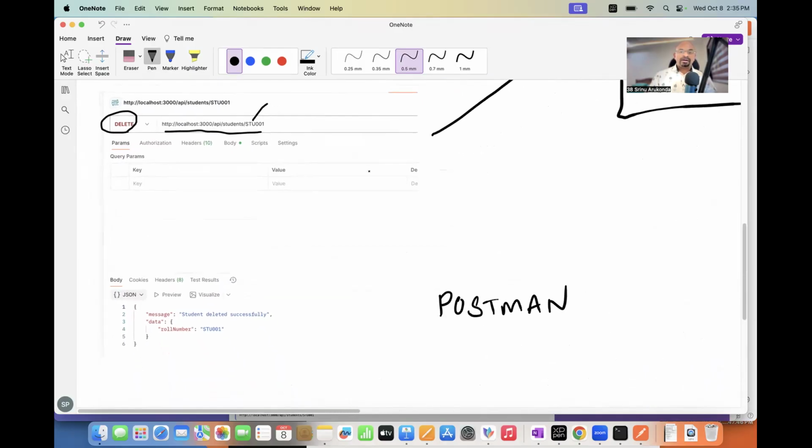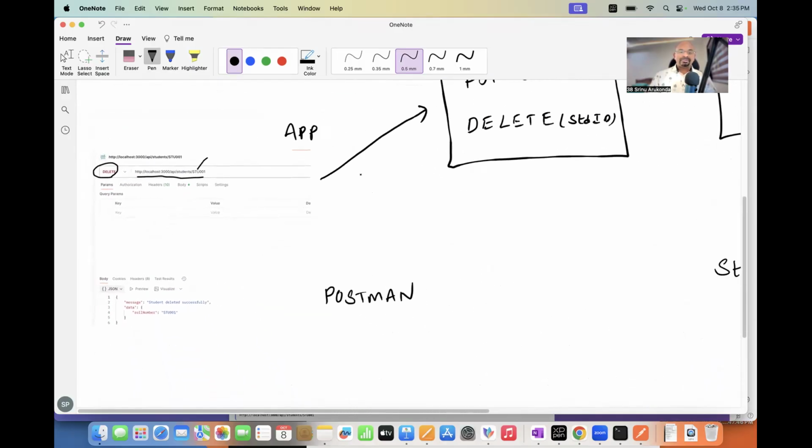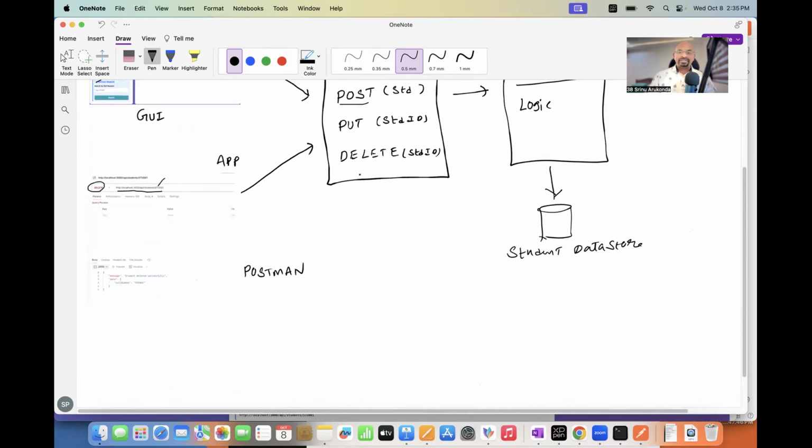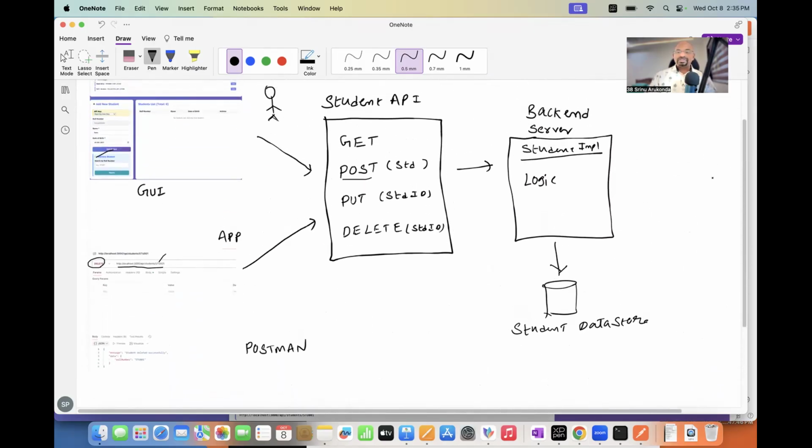On the backend, it calls the delete operation, and in the processing logic, the developers wrote the delete logic, so that will go and delete the student from the backend, right? In this session, I want to demonstrate how we can create, delete or modify the student.